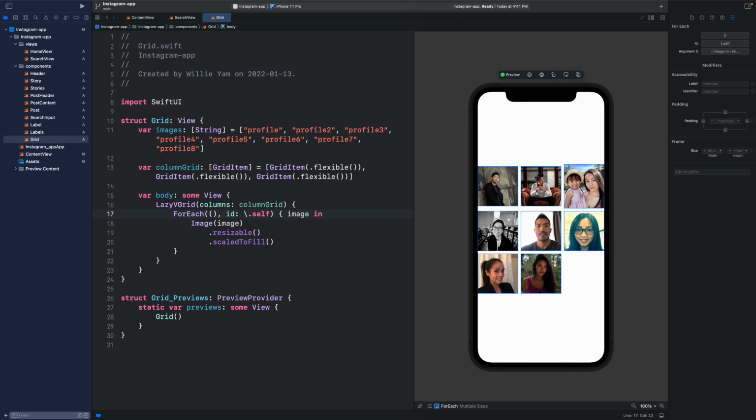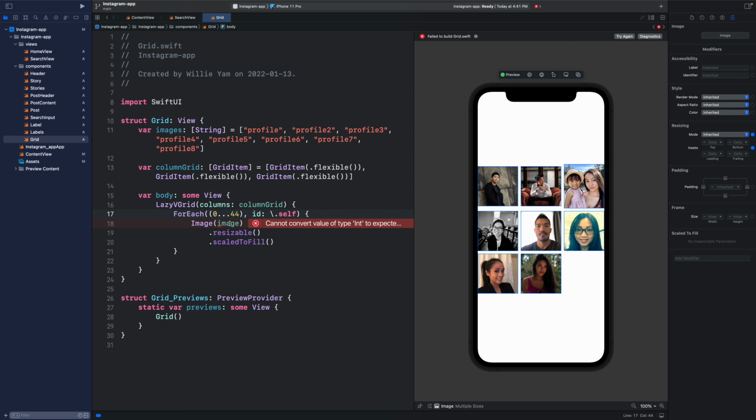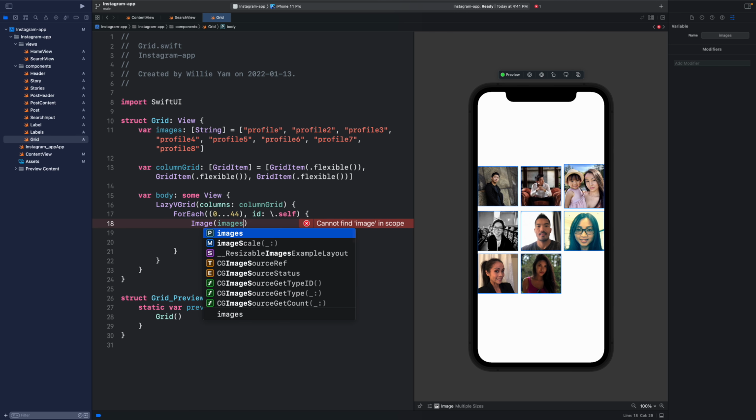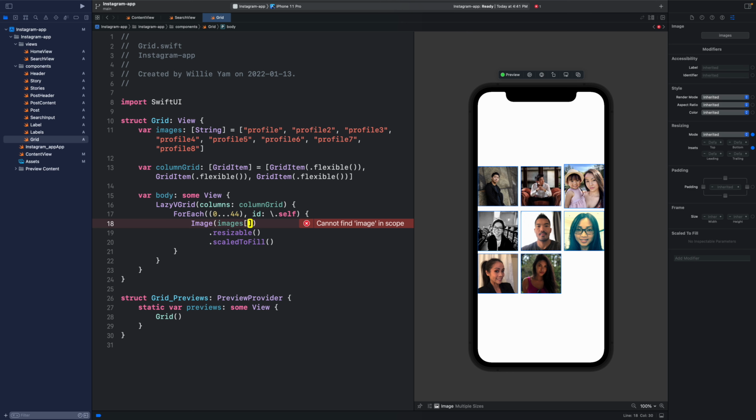We're going to use a method in SwiftUI to render 45 different items. And by doing that, we don't have image anymore, but in the image, we're going to use our data, which is the array.